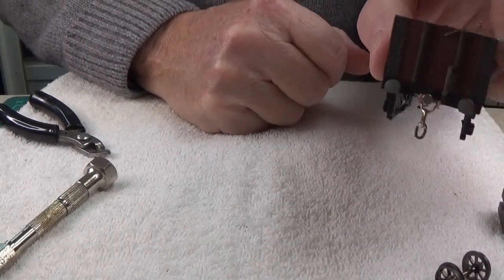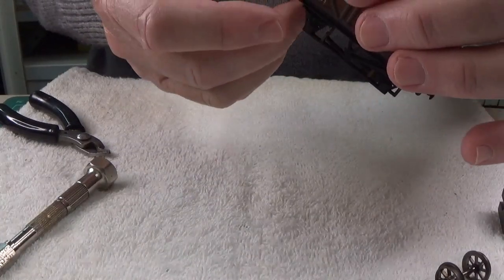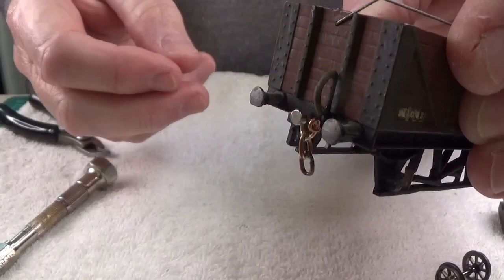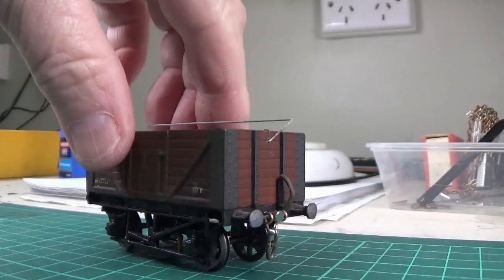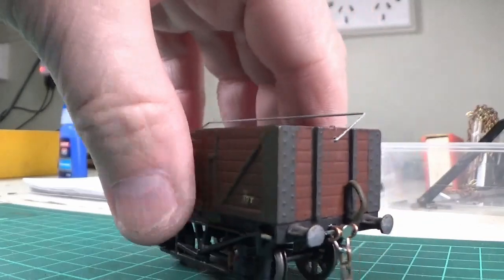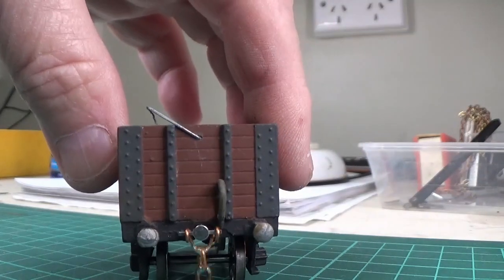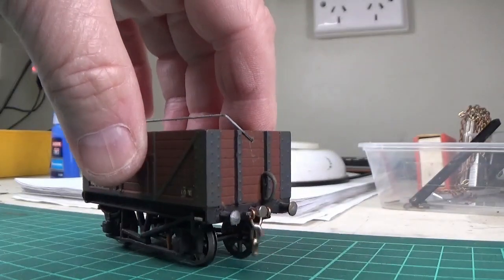So that needs to be glued in, so we'll add a bit of glue to it and push it in and let it set. And I'll do the same for the other end, and then we're in business. Well, now our wagon is ready to rock and roll. You can see that the couplings are fitted at each end, so we'll let the glue set for a while before we test it out on a train. But that's how we get to this point here.